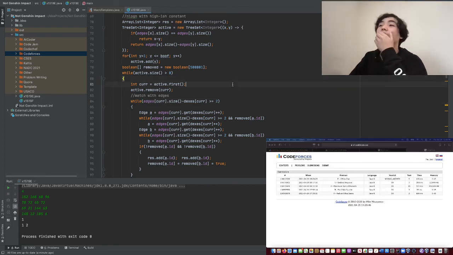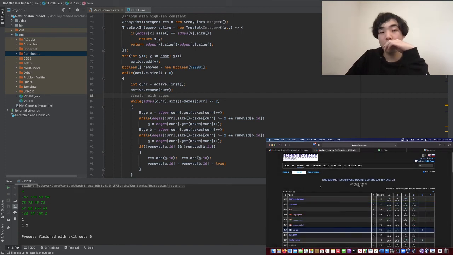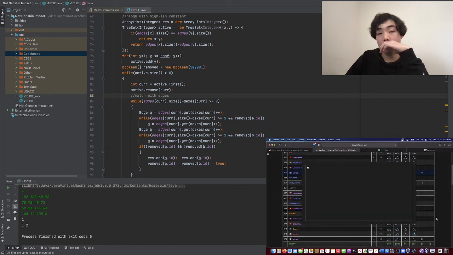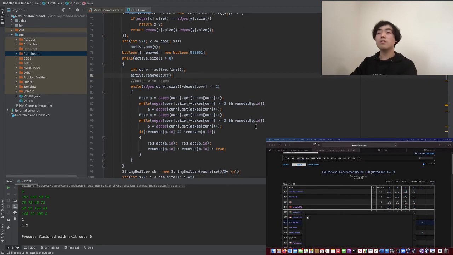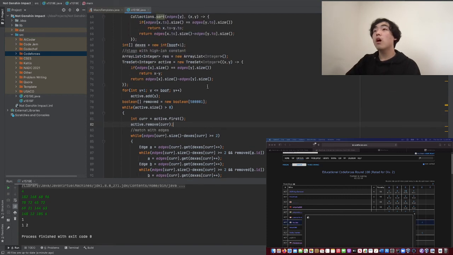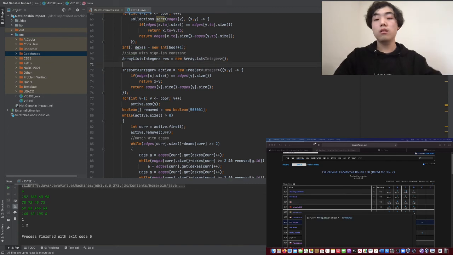Wrong answer, test case 5. Huh. Interesting. Is that a common one? Test case 7. It's hard to say. Maybe it's the way the active. Oh right, because the active, the size of everything keeps changing.